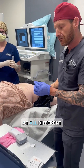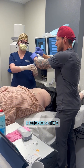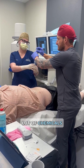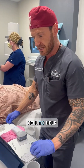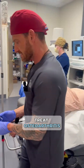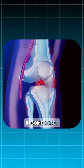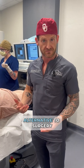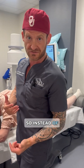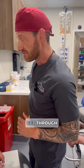Stem cell is amazingly effective at all different types of healing processes, but stem cell is also intensely regenerative. It releases a lot of chemicals into the local soft tissues that's kind of like jet fuel for your healing. We use stem cell to help treat osteoarthritis, rotator cuff tears, and ACL tears in the knee in some cases. Stem cell can be extremely powerful as an augmentation to surgery or as an alternative to surgery — it's really straightforward and easy to get through.